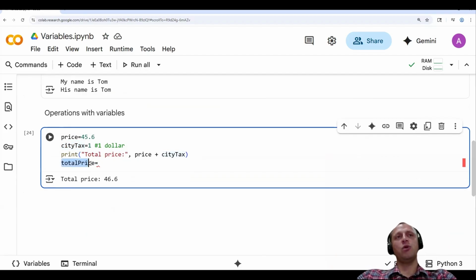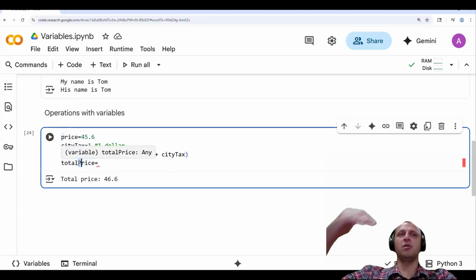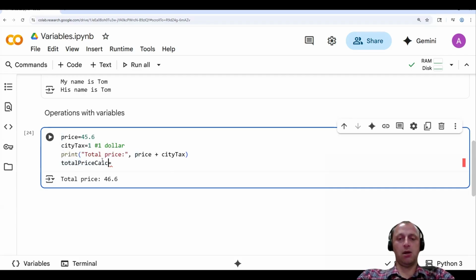If you have two words, you have to mark when the second word starts. And that's why here I use the standard used for naming, which is Camel Case, because it looks like a camel with this P bigger, or total price calculated. Also, this one needs to be capitalized. So in this way, we have P and C as capital letters, and that's why we say that we use Camel Case, because we capitalize the first letter of each word.